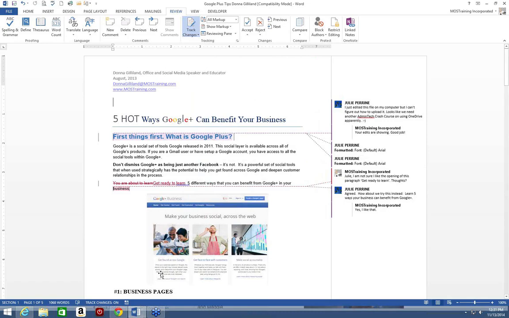So now let's go into how you're going to look at your original document and documents from other authors. This is assuming that your authors, your editors, your collaborators have sent back their file with their changes, which would be sent in email.